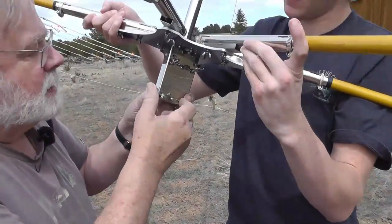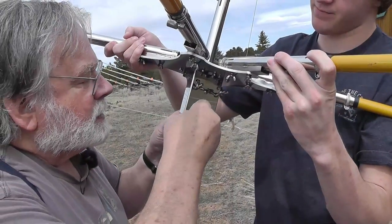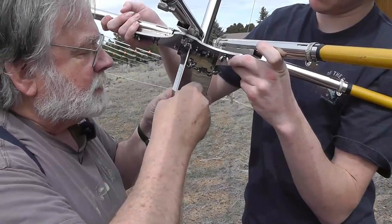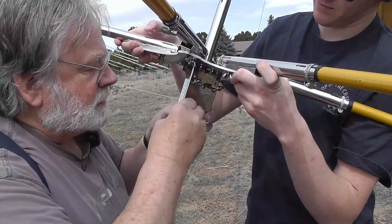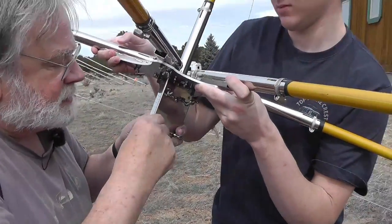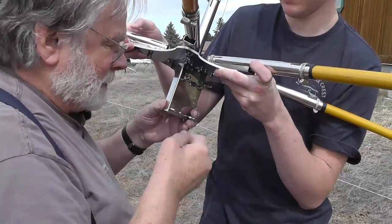You know, like if you're looking for a place to put a baby so that it won't fall on the floor, best place to put it is on the floor. Because a baby can't fall off the floor. So that's the same with these masts. Best place for it is on the ground.